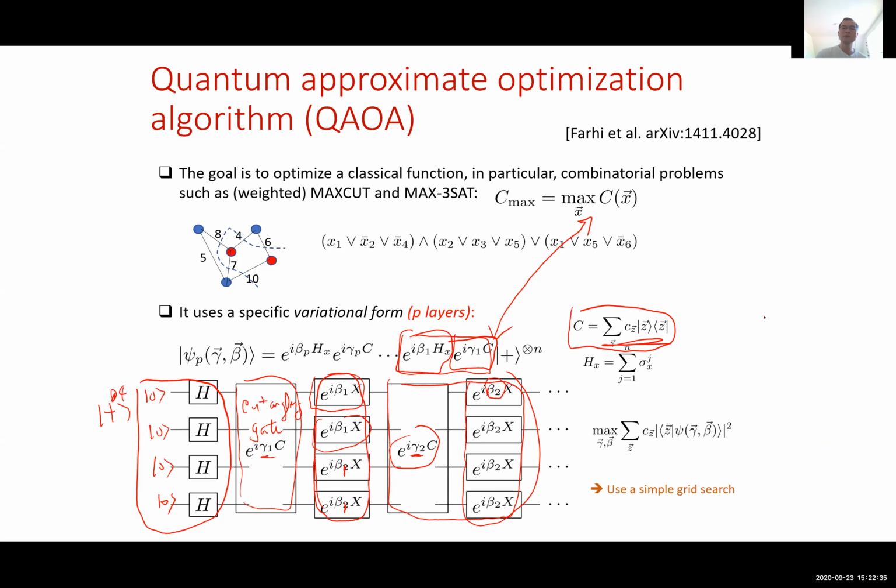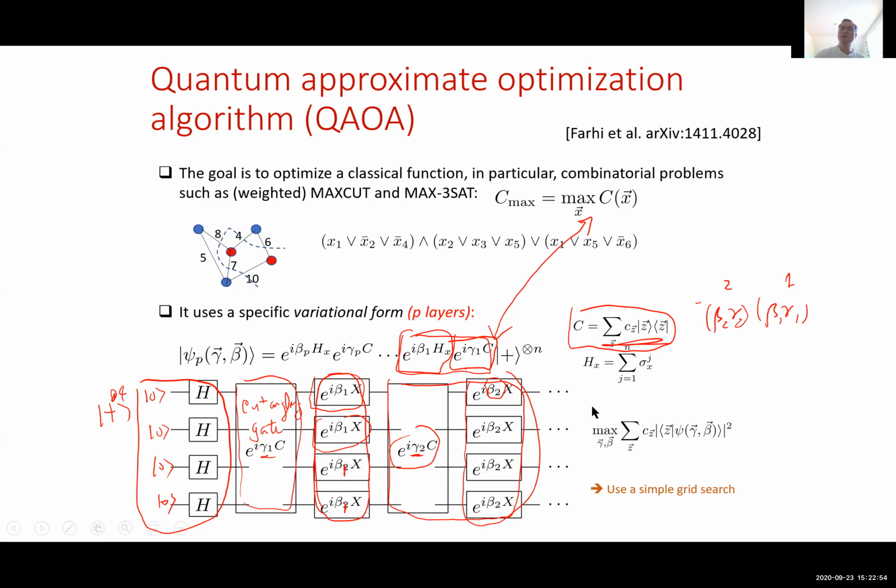So you start with the gamma 1 variable, beta 1. This is layer 1. For layer 2, you have gamma 2, beta 2. And in general, you can have P layers. But of course, for present quantum computers, you don't want too many layers.